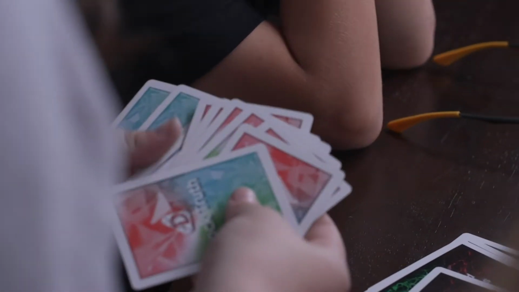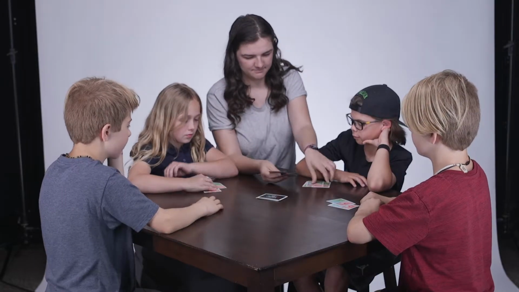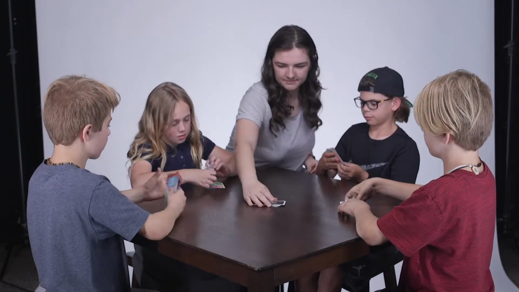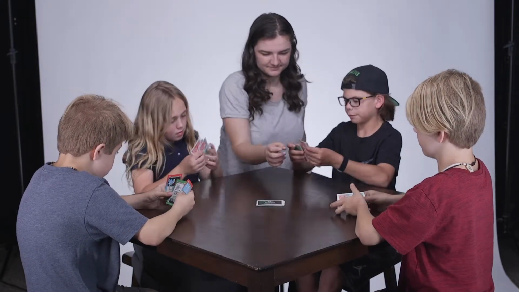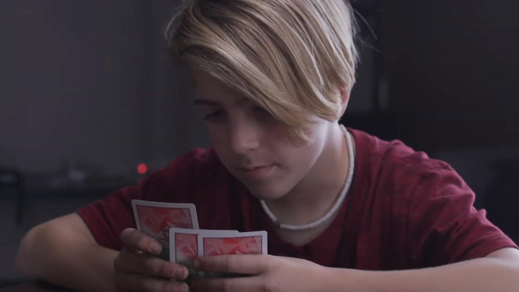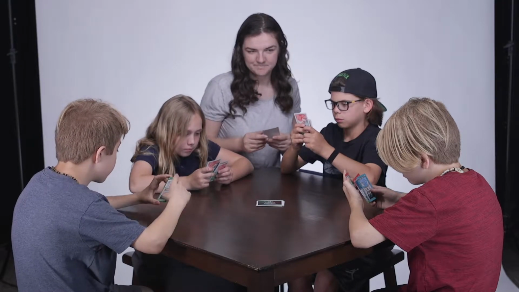Once you have the color cards that you want for that week, separate the pressure cards and the rock cards. Hand the rock cards evenly to all the players. You want to make sure that each player has around 2 to 4 rock cards. Then place all the pressure cards in the middle. Have each person read the rock cards in their hand to themselves to become familiar with their 2 verses.